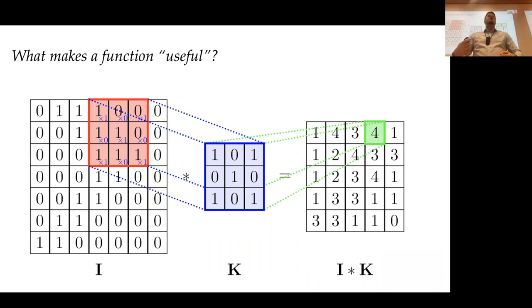And it's really useful. So think about it. What is it that makes this function useful? Well, for example, the fact that you have one matrix and you're sliding it across in a weight-shared manner means that you are detecting the same pattern no matter where it is in the image. The location doesn't matter, it's just the pattern that matters. Then the fact that it's looking at pixels and their immediate neighborhood means it's nice and local. So basically, we assume that the effects of neighboring pixels are far greater than the effects of pixels on opposite corners of the image. So these are all things that make the convolution very useful.